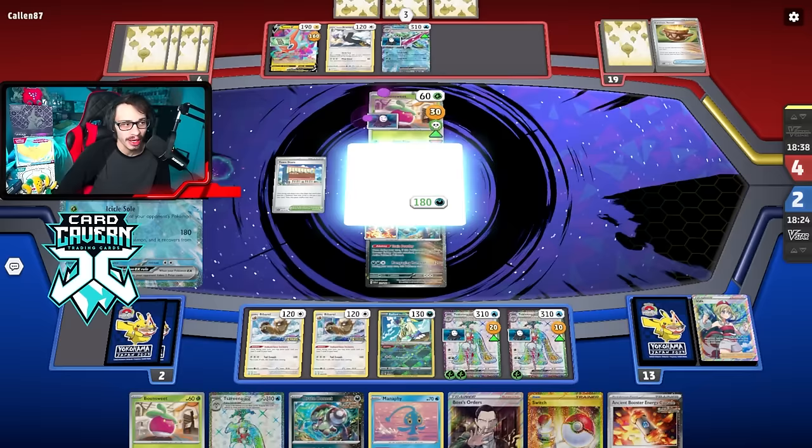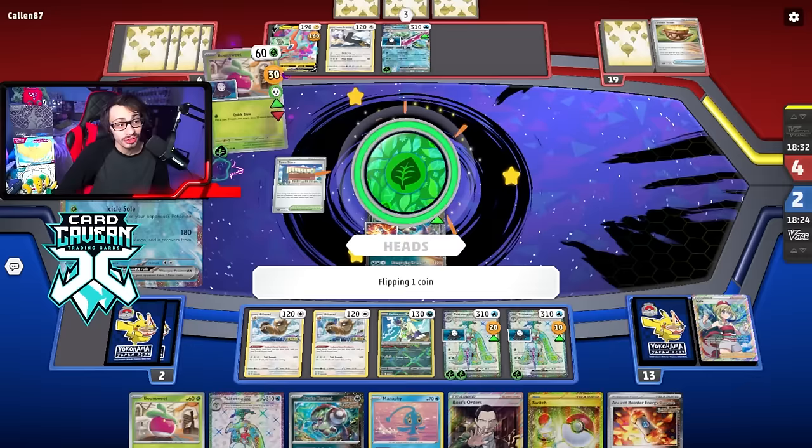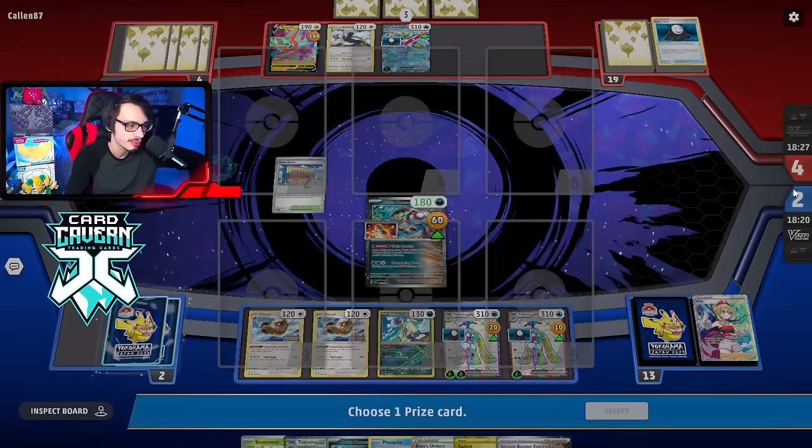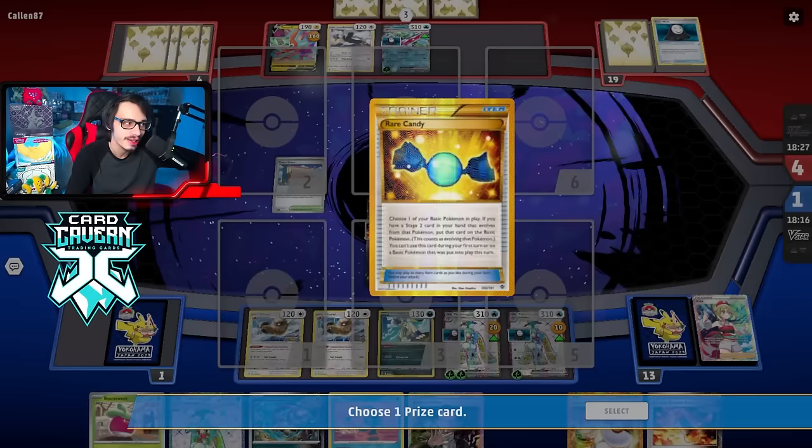Yeah, they're just going to quick blow. Well, now this thing's just going to get knocked out by Poison, which isn't great for my opponent. All right, we beat the Tsareena Mirror. Let's go. I don't know how we beat Tsareena Mirror, but we did. Tsareena Mirror go Burr, I guess. That's pretty funny. All right, let's see what our prize was here. Rare Candy. All right, that's game.